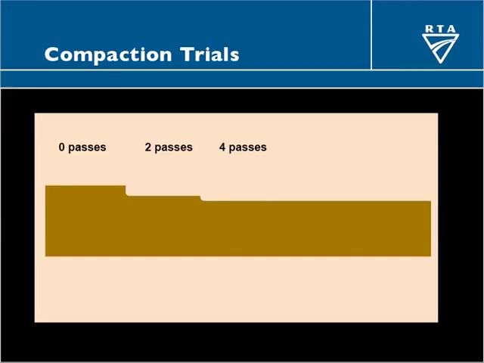After 4 passes it might look something like this, after 6 it might look like that, and after 8 it might look like that. The thing you'll see is that you're getting less additional compaction for each pair of passes. In fact, that looks very much like the diminishing returns curve turned upside down, and in fact that's exactly what it is. From that, and from measuring the density, you'll be assuming the material is uniform. You'll get a pretty good idea of when you should stop with that roller.